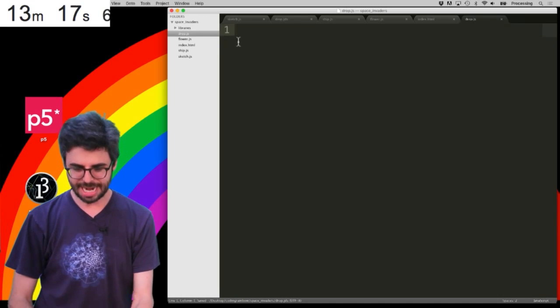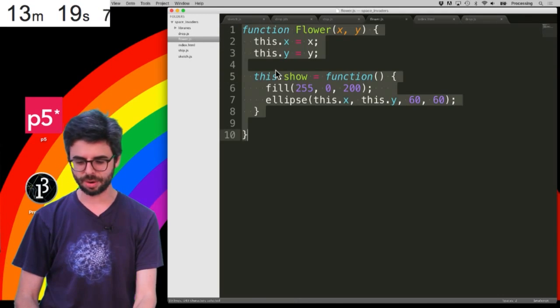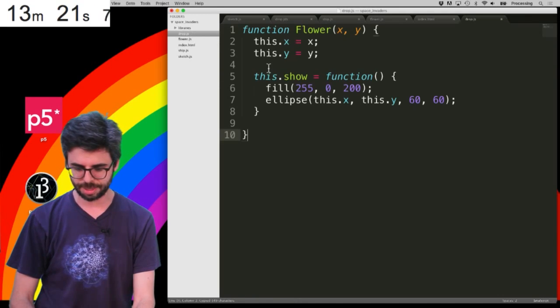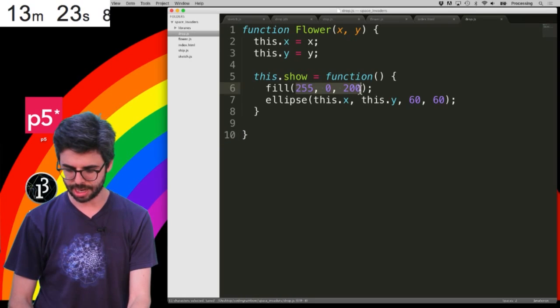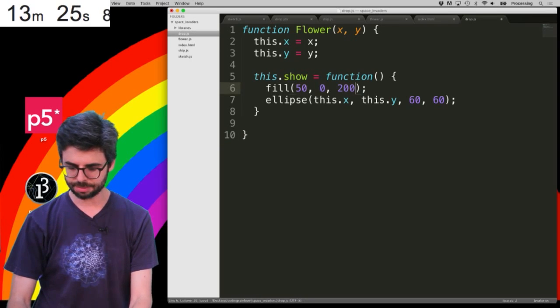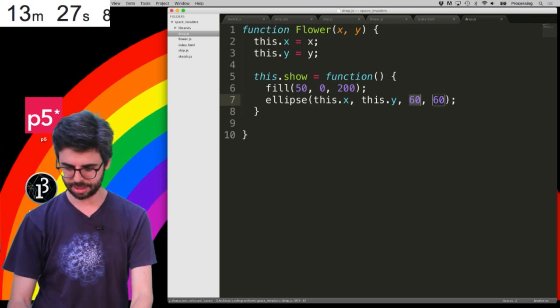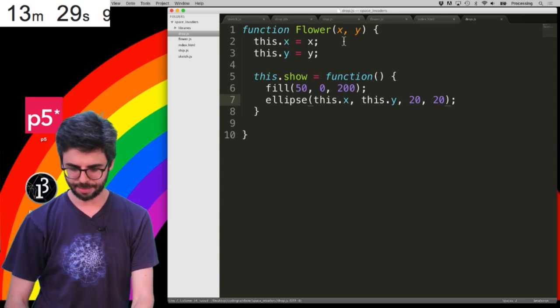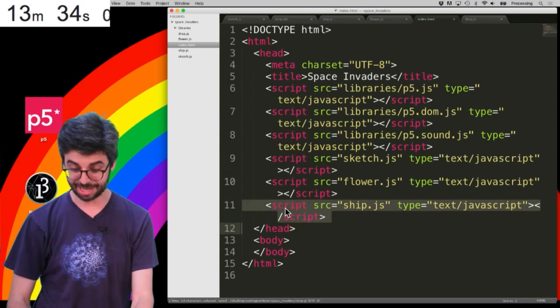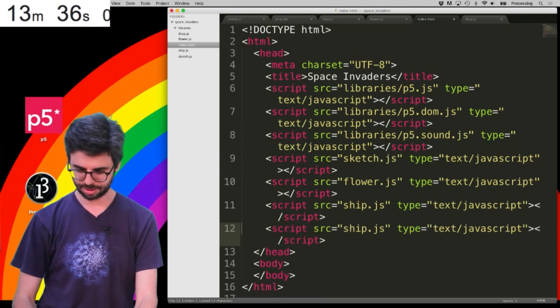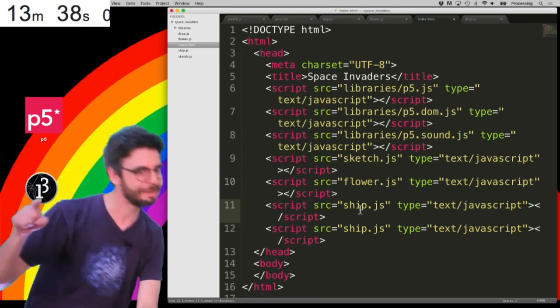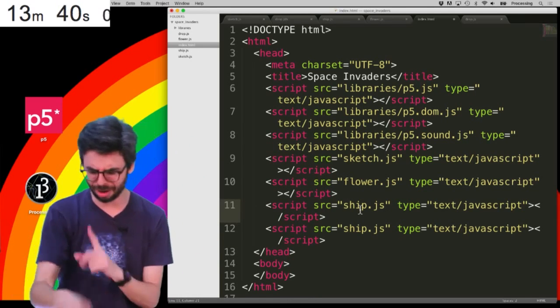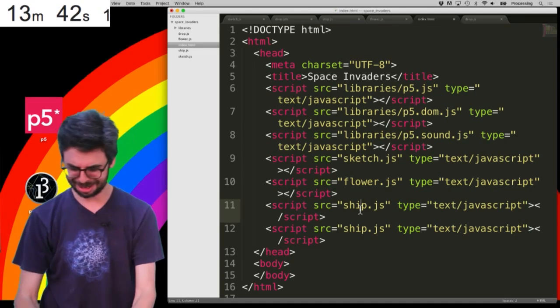Sorry, everyone. Now I'm going to go into the flower, which has a lot of stuff that's useful for me. I'm going to make the water a kind of bluish color and make it a small circle. And I'm going to call this a drop. I'm going to remember right now to add that to the HTML file. Oh, not forgetting this time.